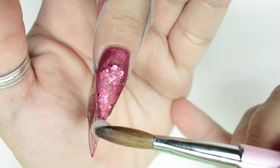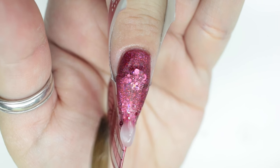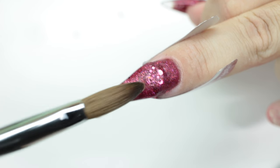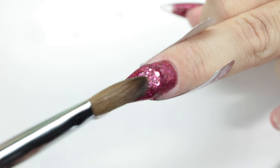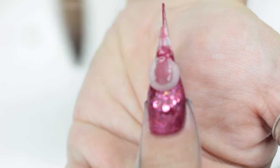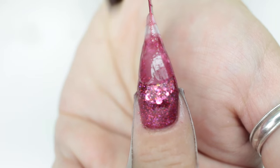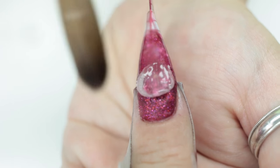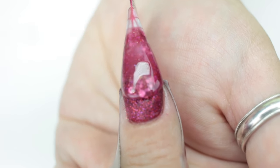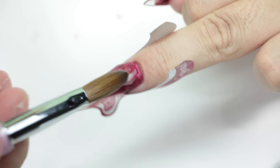You can see how I just go in and touch up the sides. I just worry about getting it on the nail the way I want it, then I go into my glass — the clear acrylic — and put it at the bottom of the nails. These are mini stilettos; I made them short because of my pinky nail. After I put that little bead of glass, I cap the rest of the nail with the same glass. It's really beautiful — almost as clear as a gel. It's a really, really good product.